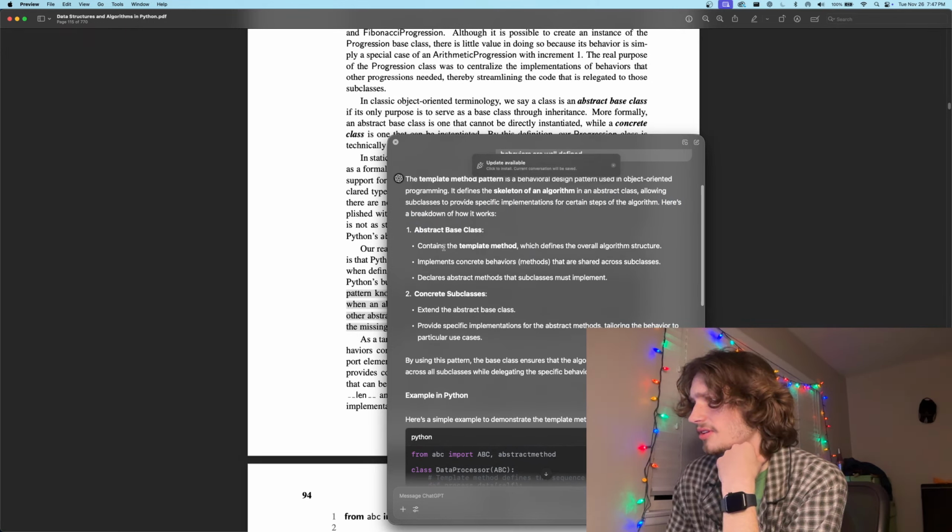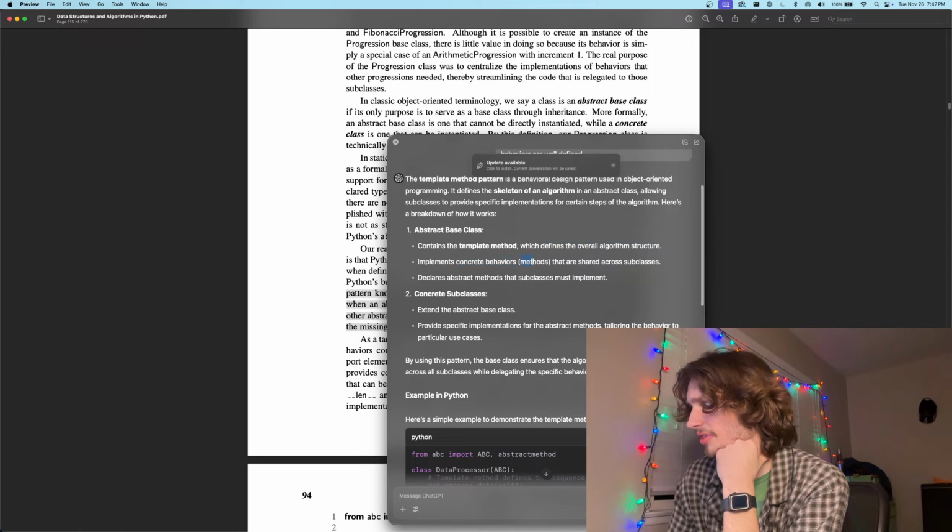The abstract base class contains the template method, which defines the overall algorithm structure, implements concrete behavior methods that are shared across subclasses, and declares abstract methods that subclasses must implement.